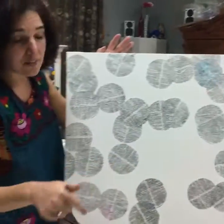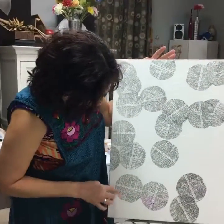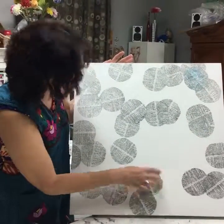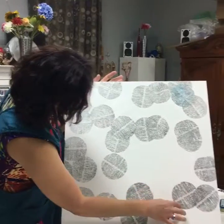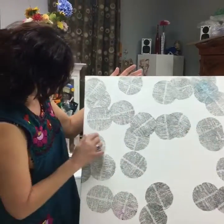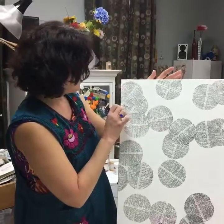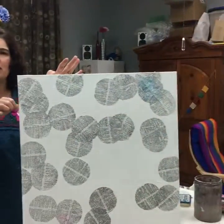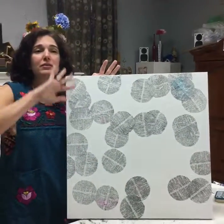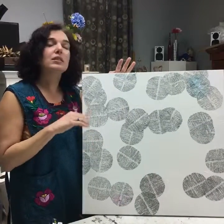Making sure they're all down — if they get wrinkled, it's part of the texture. The dictionary words are part of the texture. The fact that you cannot read it but you can kind of read it — that's part of it. Alright Brenda, what do you think? I think this is the end of this demo. Maybe later I'll do another one, but in any case this demo is finished. I'm going to let this dry and go have another glass of wine.